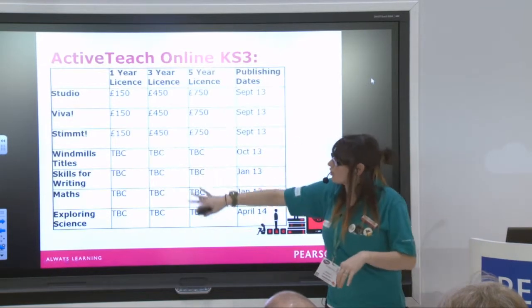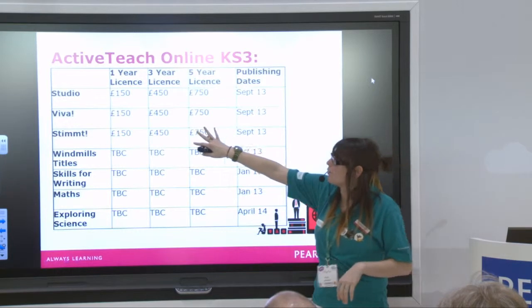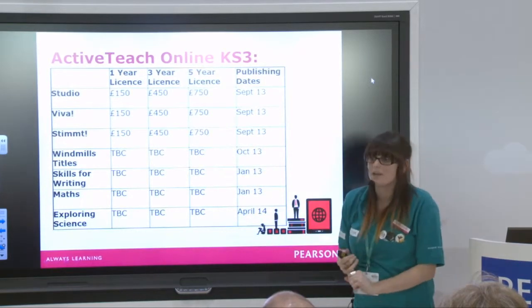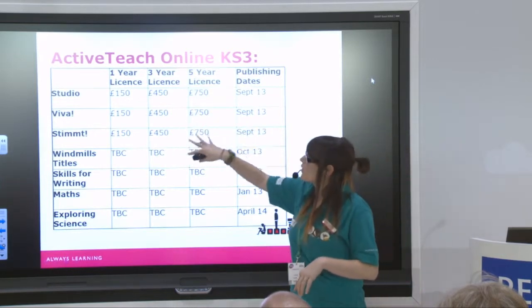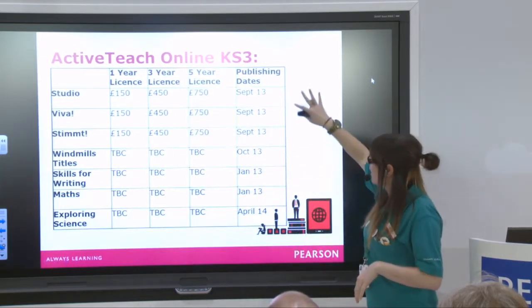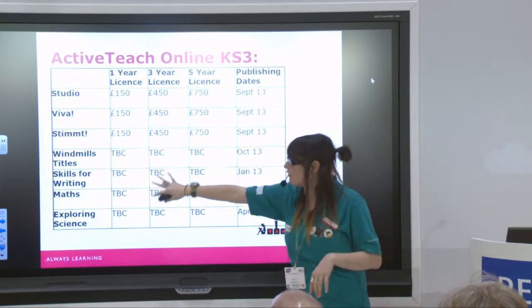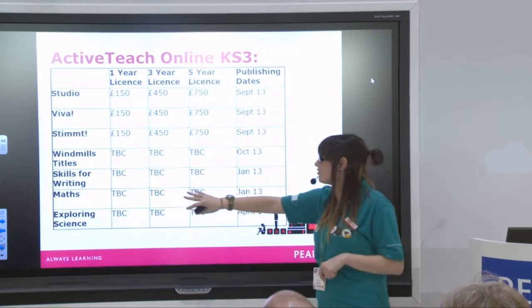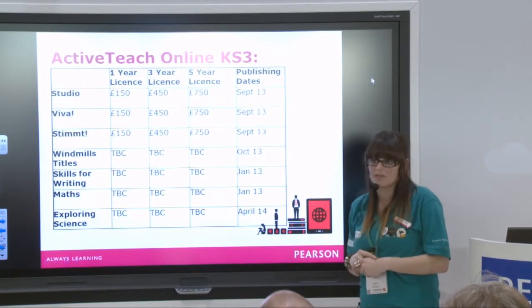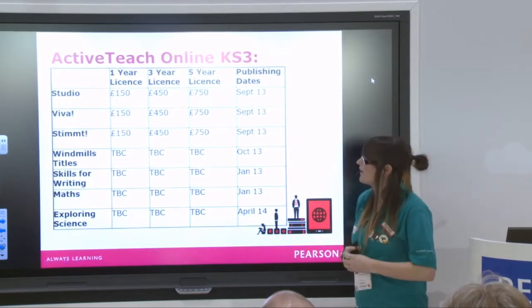This is just a quick slide to show you where it's available. So at the moment it's available in our Key Stage 3 languages, so you can get it for Spanish, German and French. And it's sold on a yearly license basis, and most of them are available now, but we also have other areas, so Maths Key Stage 3, Science Key Stage 3 and English Key Stage 3, which will be coming out over the coming months. Okay, and these will all be available from then.